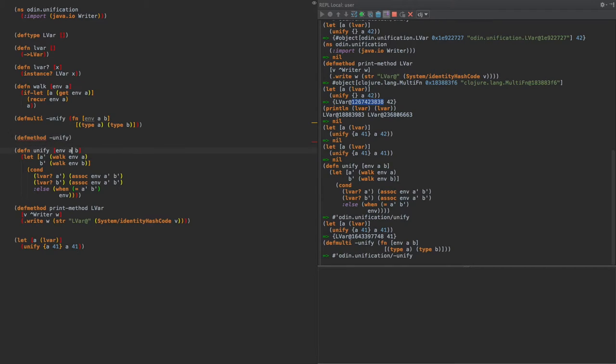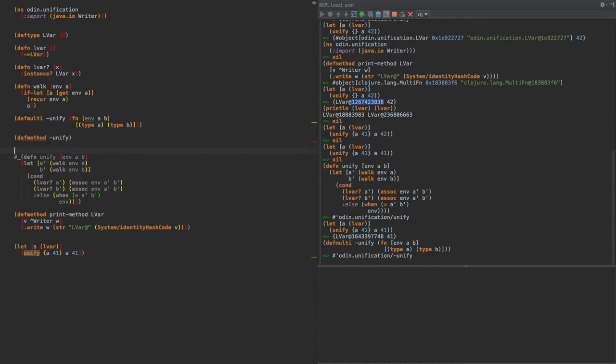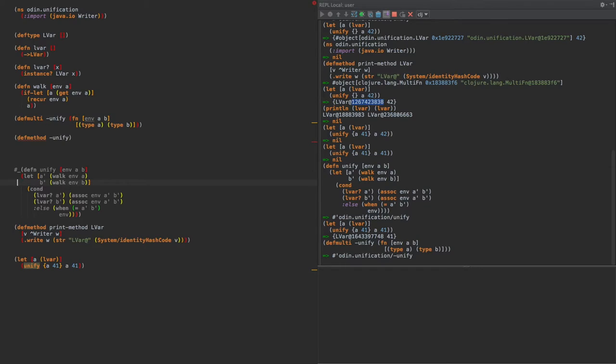In fact, actually, let's go down here first and let's redefine. We have to actually walk these variables first, right? We have to look them up in the environment, because we may have been handed an LVAR, but in the environment it's bound to something. So you see that here, right? We handed an LVAR A, but A exists in the environment. So we're going to look up A, and then our unification is actually an integer and an integer. It's to say, do these two things match, right?